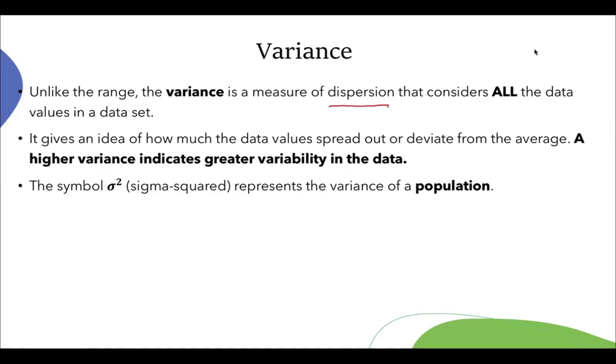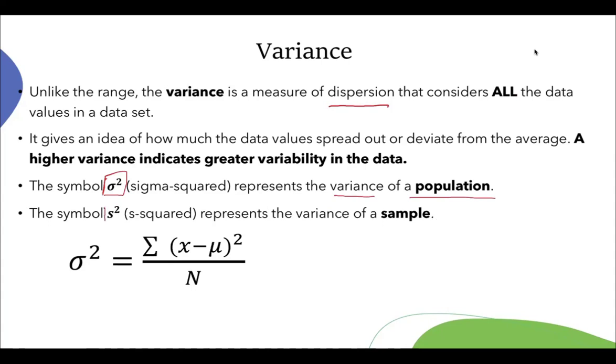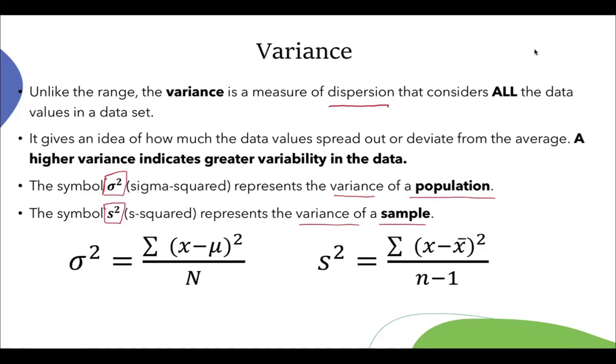We use two different symbols for the variance. We have this lowercase Greek sigma squared. That is the variance of a population. We also have the variance of a sample, and it is S squared when our data represents a sample. And we have these two formulas that we use in statistics. We are going to be applying this through our calculators, so we're not going to be using these formulas by hand or working with them by hand. We are going to use our TI-84s to calculate these for us.